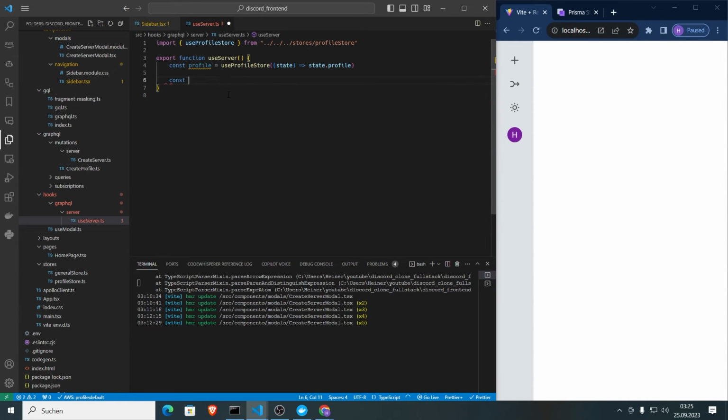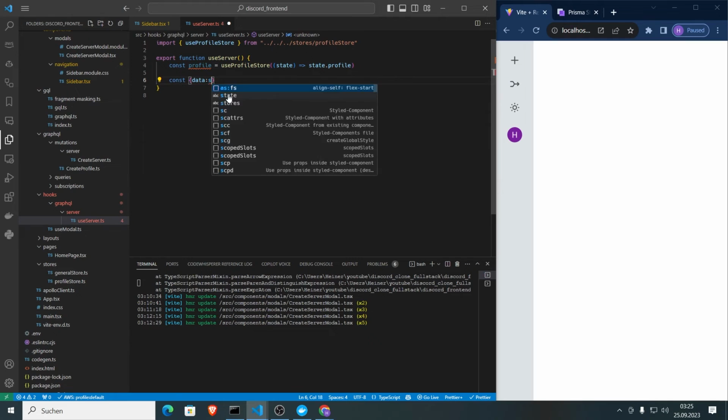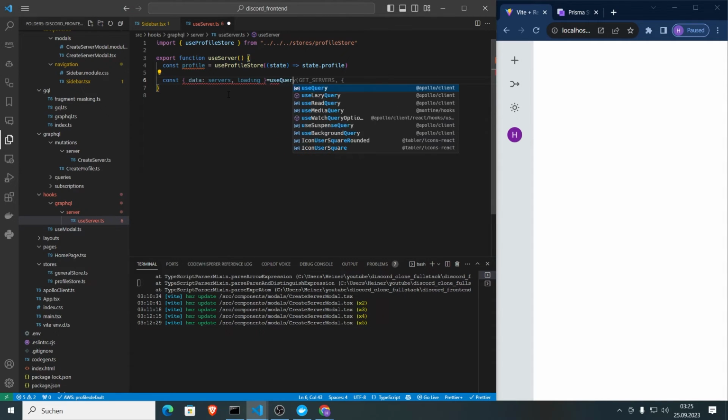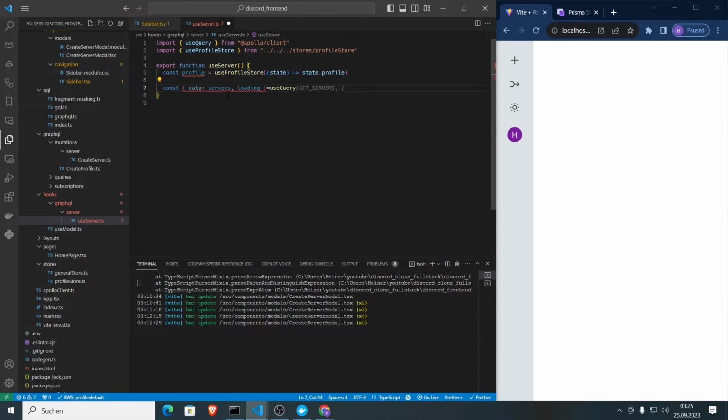Then let's say const curly brackets data, and let's give it an alias of servers. And let's also make use of this loading here. And then let's say useQuery from Apollo client. Let's use get servers.